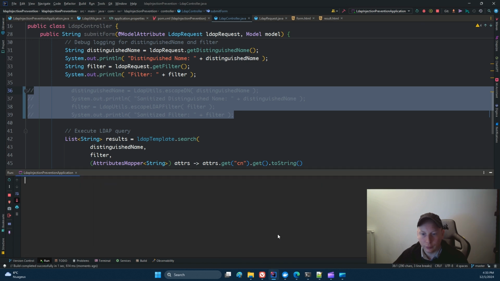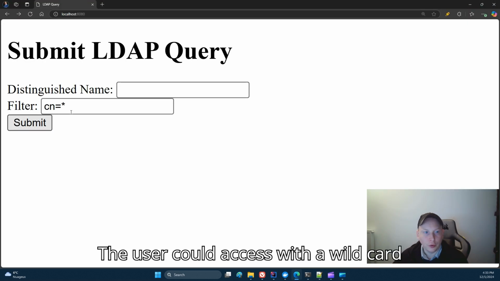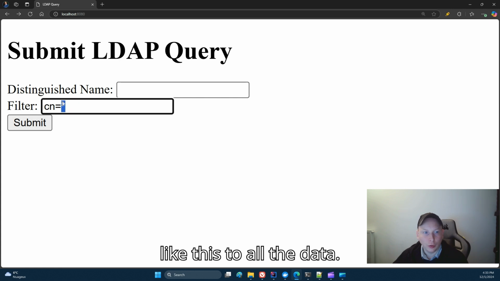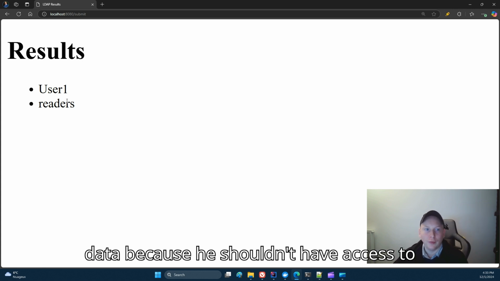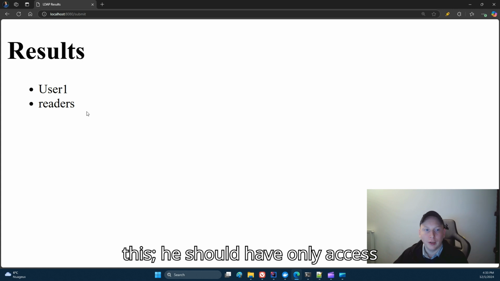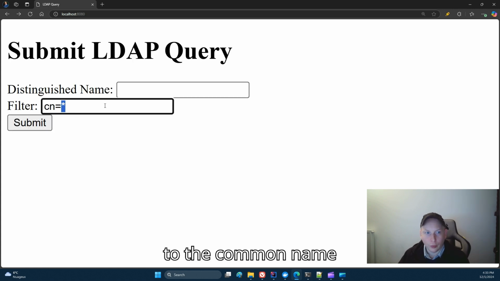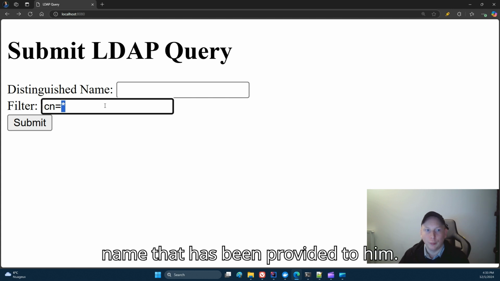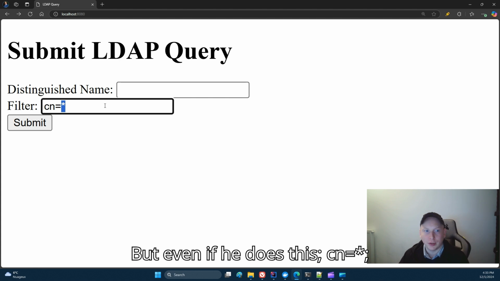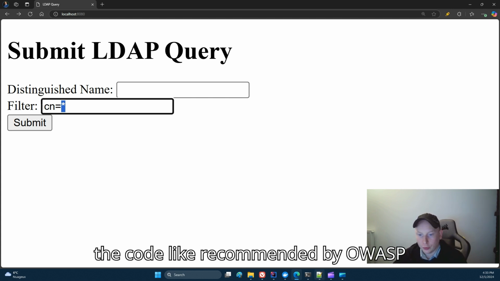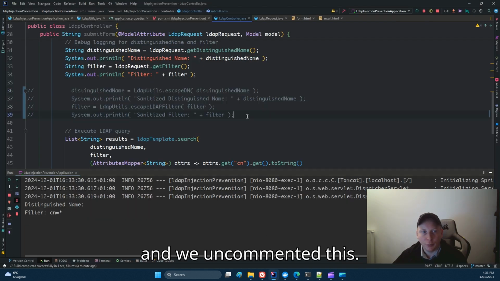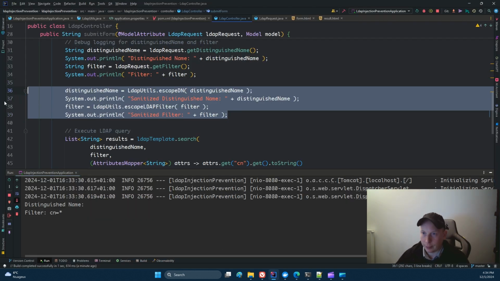Okay, removed. The user could access all the data with a wildcard like this. Okay, so he has access to unauthorized data because he shouldn't have access to this. He should have access only to the common names that he knows from the names that have been provided to him. But if he does this, cn equal star, he would have access to everything, and that is one thing that we don't want. So to prevent this, we wrote the code like recommended by OWASP, and we implemented this.